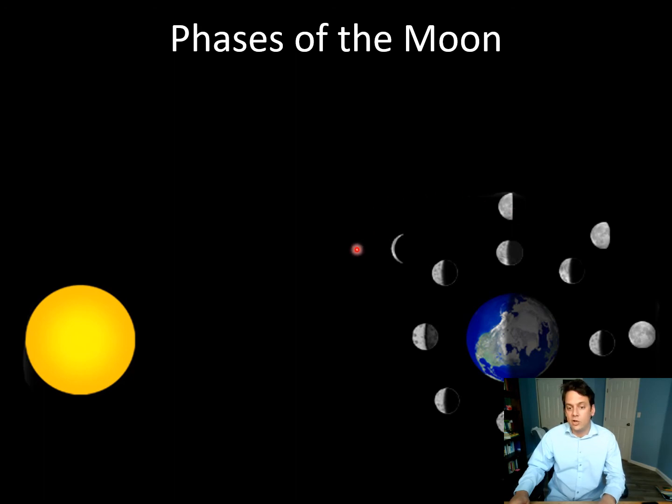Then we get a waning crescent, which again, as I've said before, and I'll say again, fortunately, scientists, and at least specifically physicists and astronomers, are typically not very creative in their naming schemes. So waning just means it's getting less bright, and it's a crescent because, look, it's a crescent. And then finally, the new moon, you can see it's sketched out very nicely there. It's just not there. You don't see it.